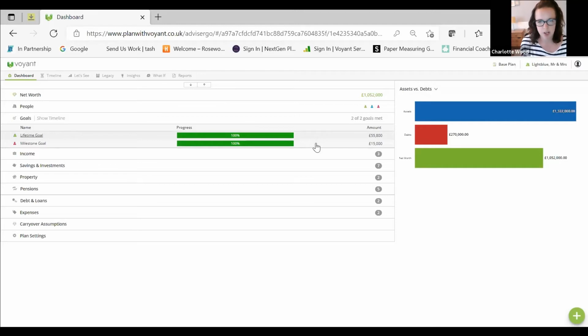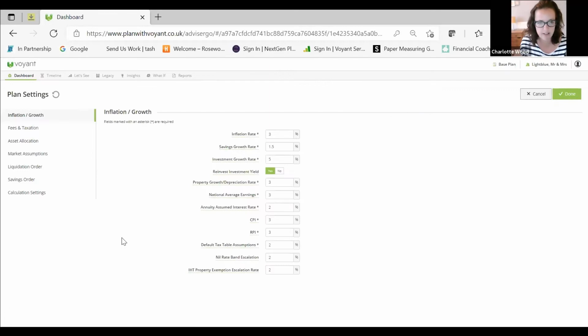And then the milestone goal here was to do with an education cost that Claire built into hers as well. So basically what it shows is lifetime expenses and education costs. You could also build in anything extra that you needed as additional goals, and it starts to show you the progress. So this one was easy because they've got far more money than they need, but quite often it will show you 100% on one of the goals and then maybe like 86% on another one. So you start to get the feel for the fact that they're not going to have enough based on the system assumptions.